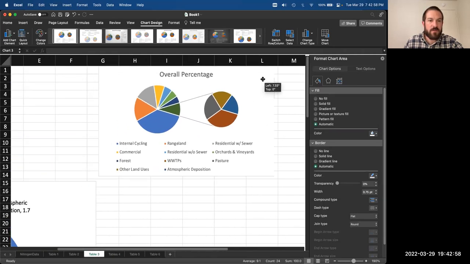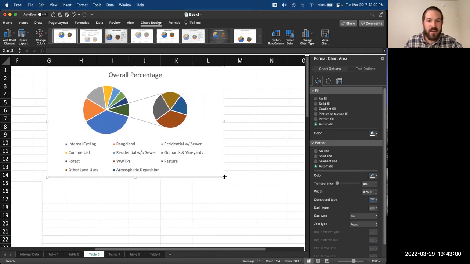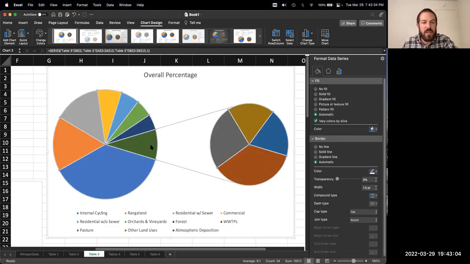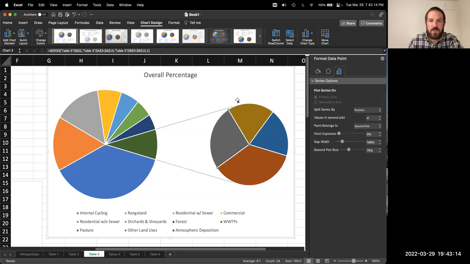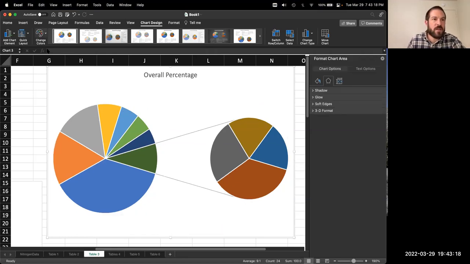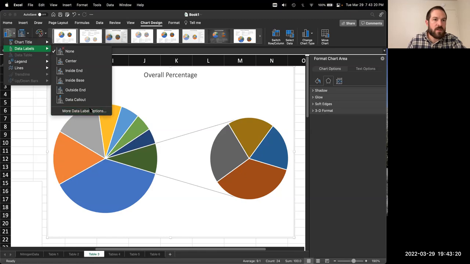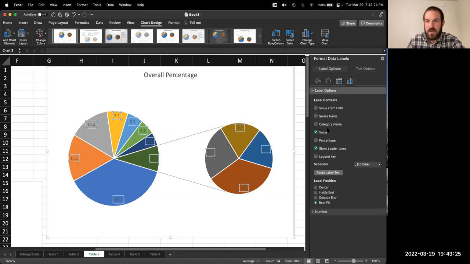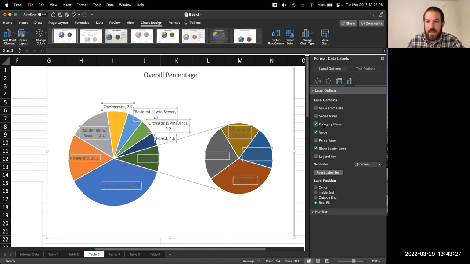Yeah, that's straightforward. And you can see that there's this category here, and each of these other categories are broken out. So what it starts to look like, we delete these labels, data labels, more options, label options, category name.